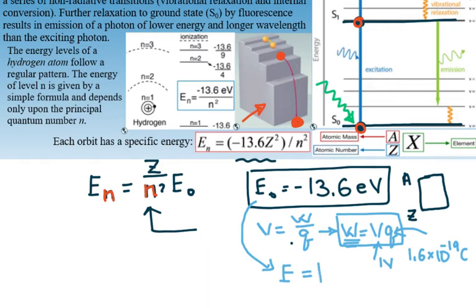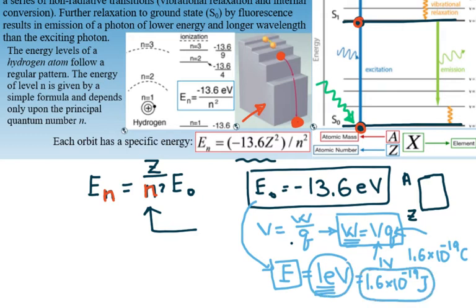1 electron volt. What that means is, instead of writing energy measured in joules, the work is measured in joules. 1 electron volt is 1.6 × 10^-19 joules. You will have to know these numbers to convert. Sometimes they ask the question to write the answer in electron volts, and sometimes in joules. So if you have 1 electron volt, you can write it as this number of joules.